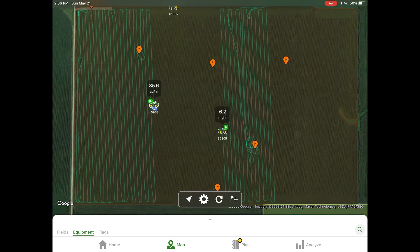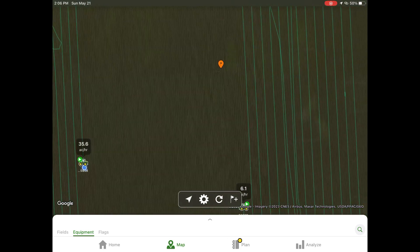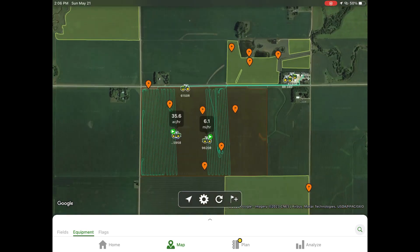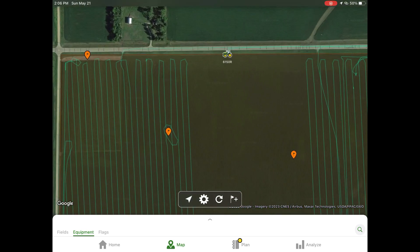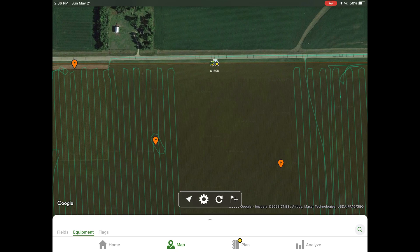Here's dad in the other four-wheel drive where it says 6.2 miles per hour. And then all these orange flags that you see are different tile inlets that we've driven around. We also have our loader tractor sitting in a different driveway up here, that way if we find a big rock we hop out and go grab it.